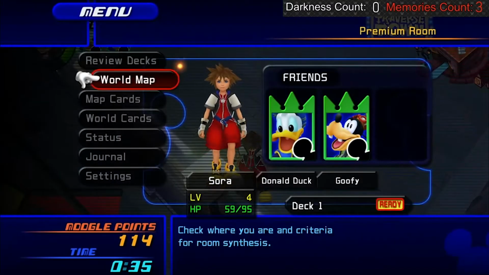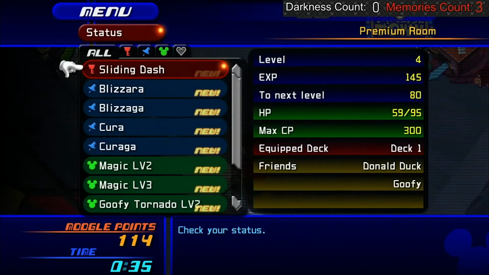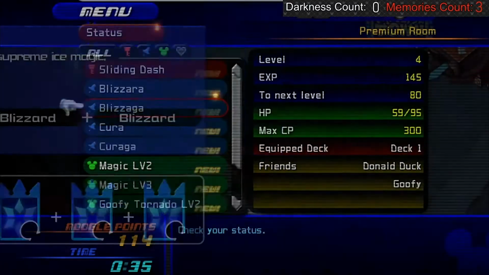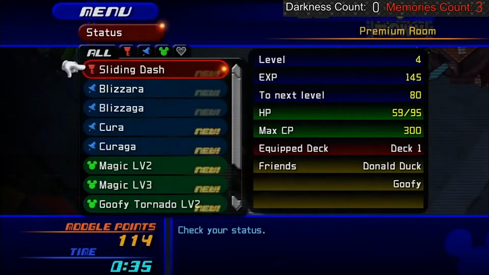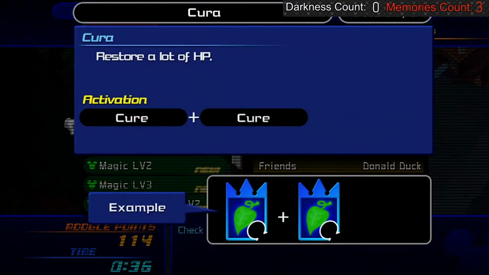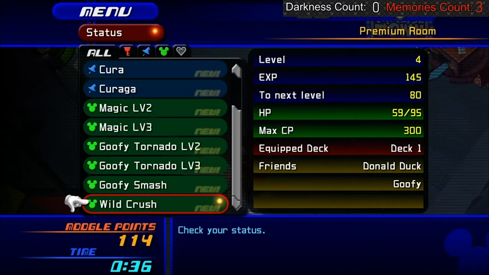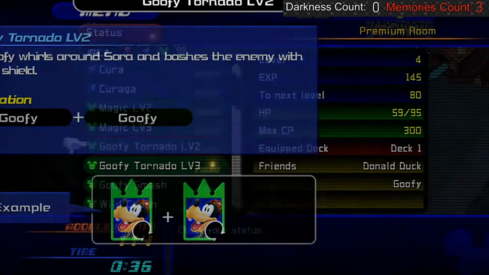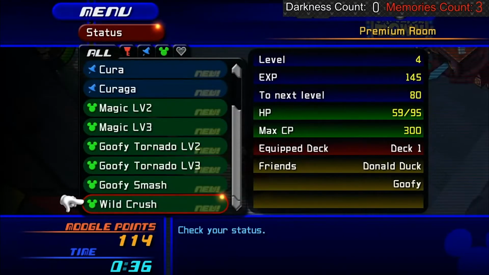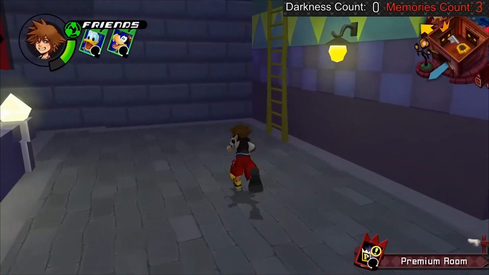If you do want to go over what your moves are, I believe that's right, the status actually informs you what each of these do. So Sliding Dash is these 2 together. The Blizzard moves are combining 2 of the same cards. If you find 2 of the same, you can do a lot more damage. But the Wild Crush is the one I like because it's always Goofy, Donald, and an attack card. And it's just fun. And you can level these up over time. So I like using it.